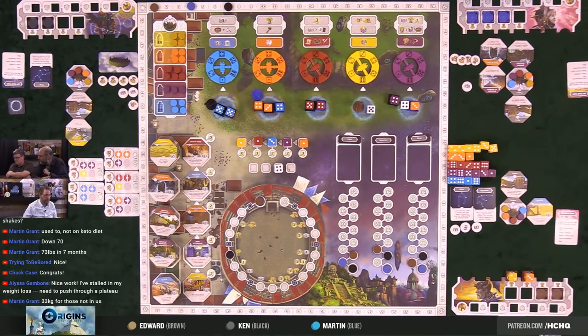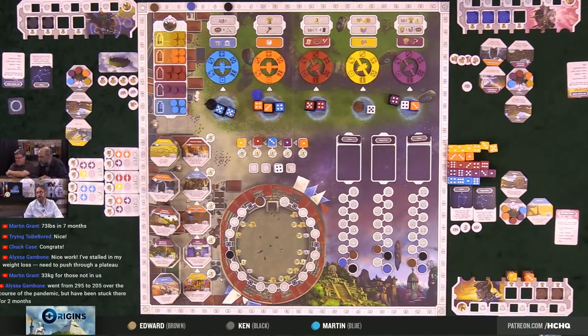So he's going to be forced to, well, he can grow a population. I can't, actually. I'd need 6. Oh, yeah, you need 6. No, all he can do is a temple, so he's passing, essentially. Yeah, I may take a temple, actually.